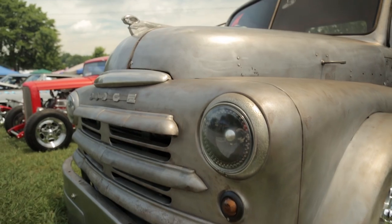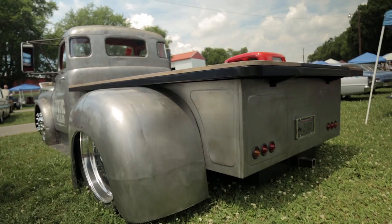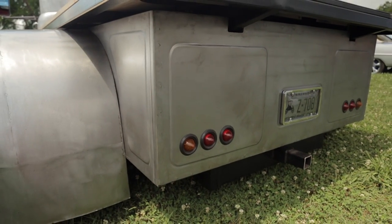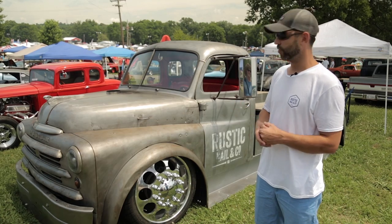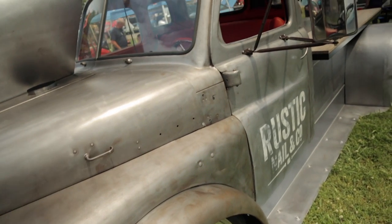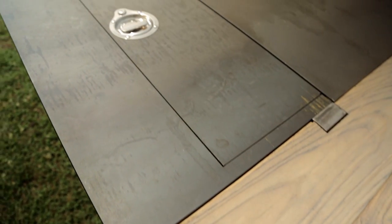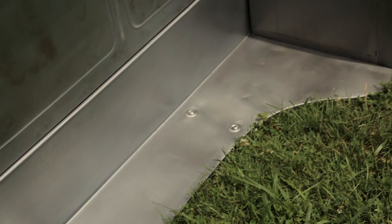Everything is all handmade. I'm an artist at heart, so I like to really go into as much detail as possible and understand the tools it takes to make all this stuff. I've been across the country studying metal shaping and utilizing some of these tools — everything from bead rollers to dimple die sets, punch and flares, crater makers — a lot of metal work, a lot of things that most people wouldn't normally think of. We're thrilled with the outcome and thankful to be here.